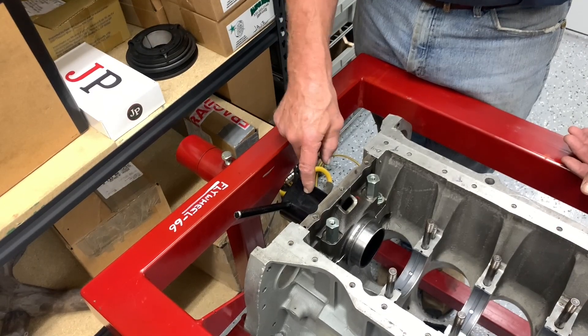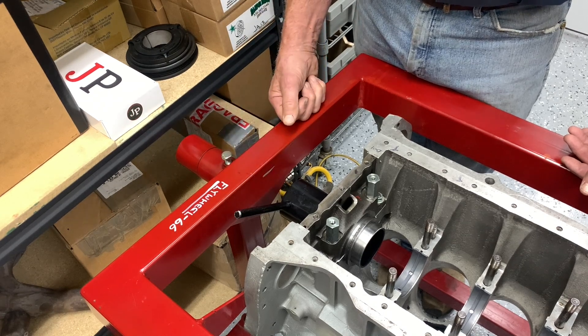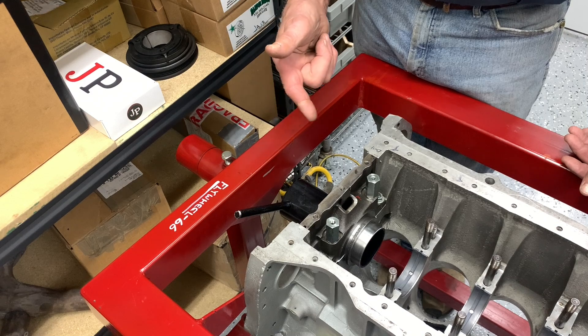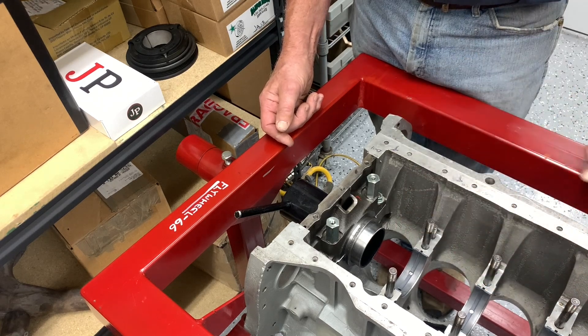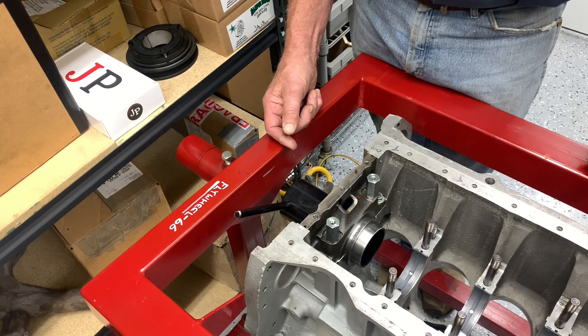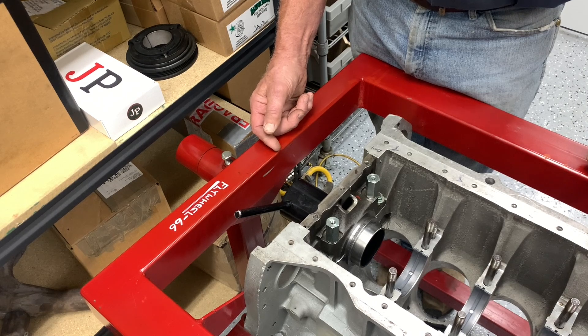A couple of things to note here. First of all, you can see that I've got the standard rear main seal sizing tool installed. Every time I go by it, I give it a squeeze or a turn a little bit in order to help it seat. I installed this a couple of weeks before I really need to install the crankshaft so that it's got plenty of time to get the idea that it's a rear main seal and it needs to be a certain size. You'll also notice there's sort of a gray finish on the bearings — I spray these with a little dry film lubricant in order to get exactly the clearances that I want. The dry film lubricant is a great thing if you ever start the engine up dry after it's been sitting for a long time — 50% of your bearing wear occurs on startup and the longer the engine sits, the worse that issue is going to be.